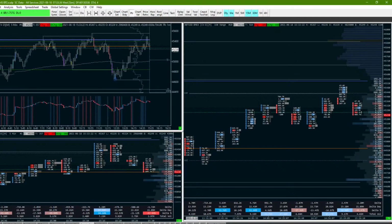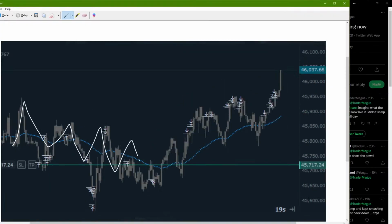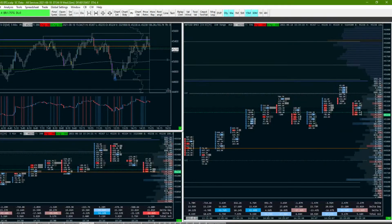The thesis is that I don't want to see us break down below a certain point. But the way I trade, I know that price can always go against me for a little bit before I'm right. It's not that uncommon for a trade to do this, and I'm just going to keep hitting in. And I have something that tells me when I'm wrong, or that I'm likely wrong. It's really difficult for me to word it, because I'm trying to answer accurately without giving away my edge that I have here.